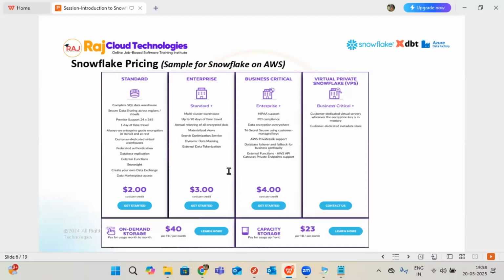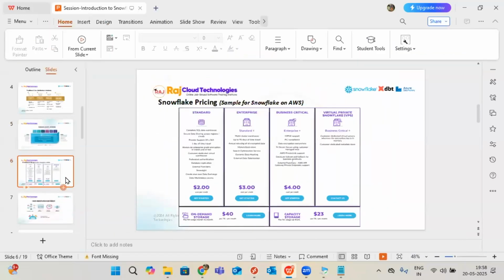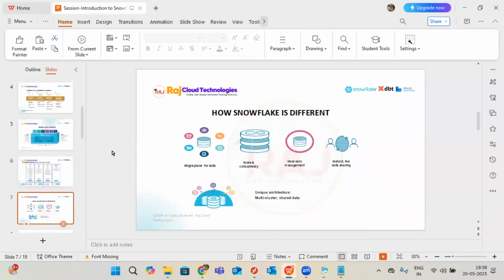That doesn't mean every employee will create their own account. Our customer, our client, will create one account and we will be added as users. That's it, you don't need to do anything from your side. You will be added as a user, and from there you will start working on the data. I'll give all the answers at the end, guys. I'm getting chat messages. If you have any questions, just allow me some time.